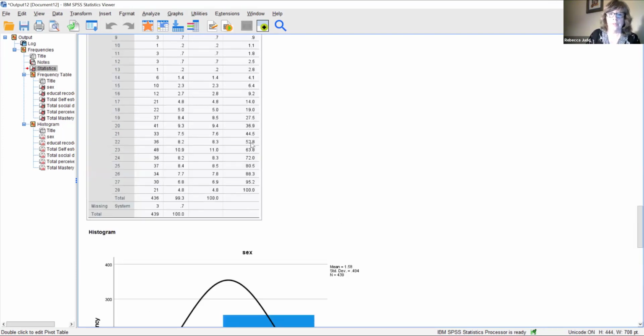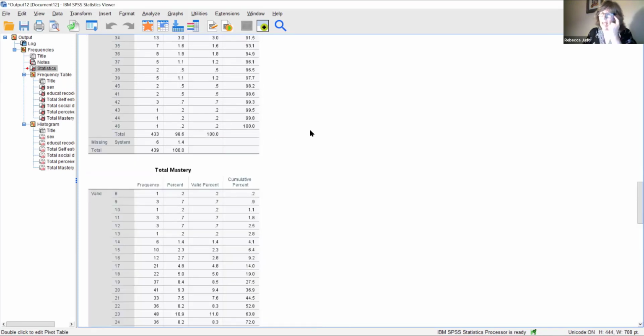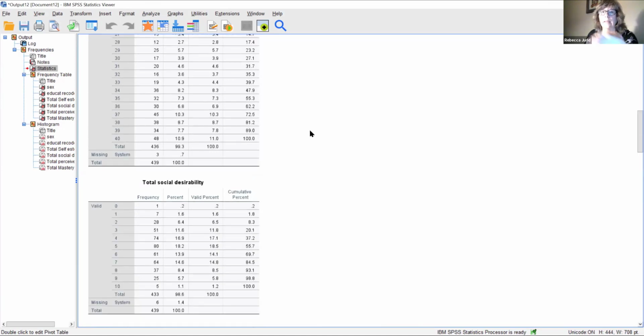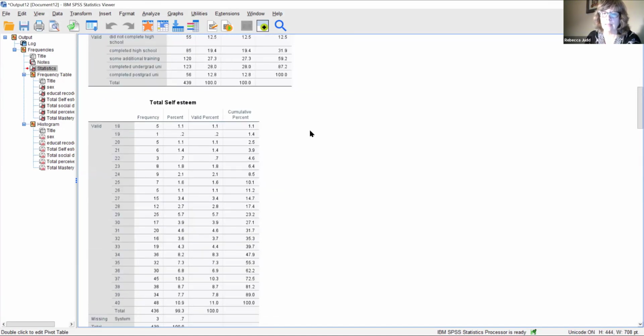And then total mastery is going to be similar to the same thing. Again, this is eyeballing it. Sometimes it's very meaningful to report these percentages. Specifically, I would go back on the self-esteem and I would make a note that 50% of the participants are going to be at the upper end of that self-esteem scale. So when I explain my results, I'm going to make a note of that. That's something that's important that I think needs to be taken into account when this analysis happens.